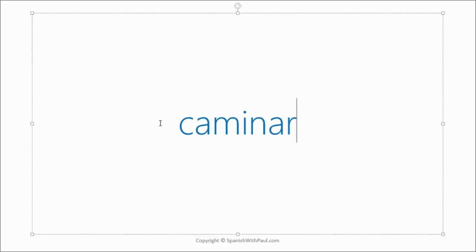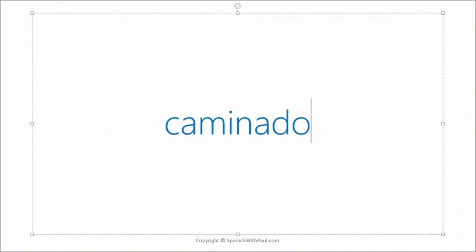Let's summarize what information we have so far. If we're dealing with an AR verb like comprar, then the sound goes to ado. We have this AR ending going to ado. So it would be comprado for bought. Let's choose another AR verb like caminar. So again, this AR changes to ado. And we get caminado, so that would mean walked. So those are for AR verbs.